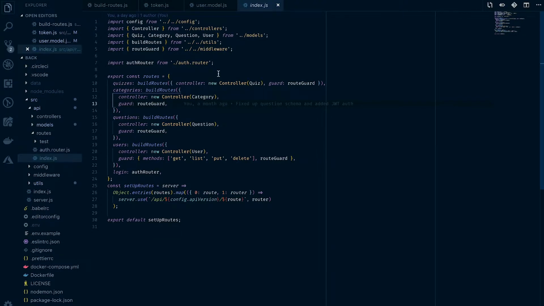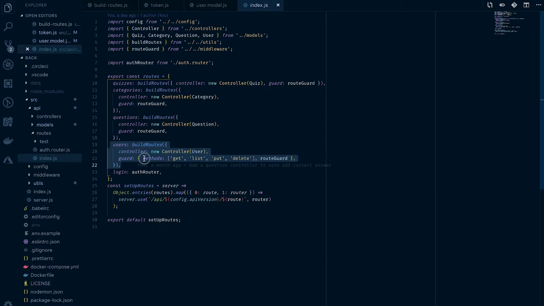However, if I only want certain HTTP methods to be guarded behind a route, you'll see down here in the users, for instance, how are you able to make a new user if you have to be authenticated to make a user? That just doesn't work. So I want authentication required to modify a user, get users, delete users, but not to create a user.